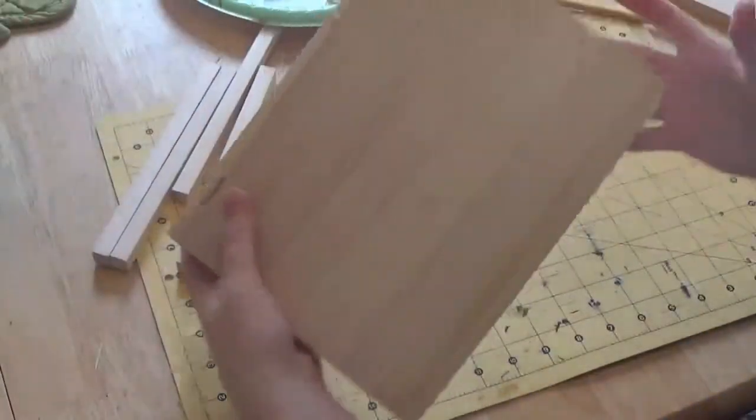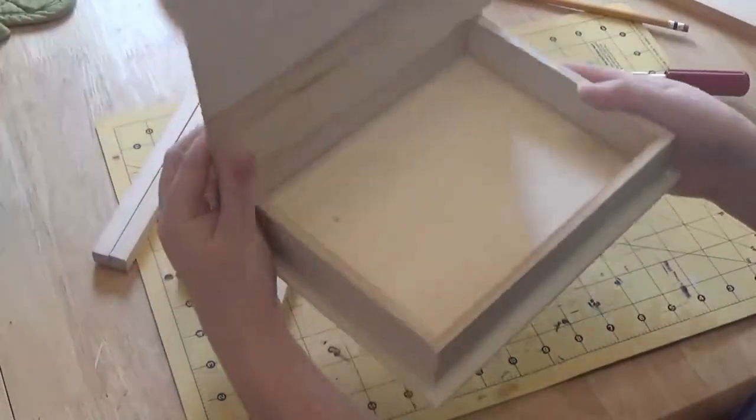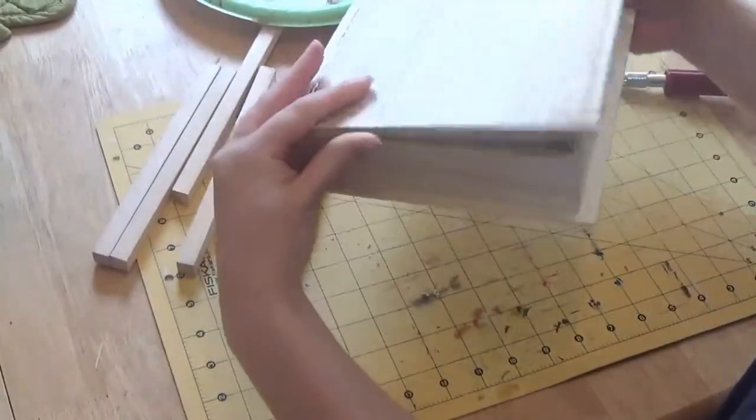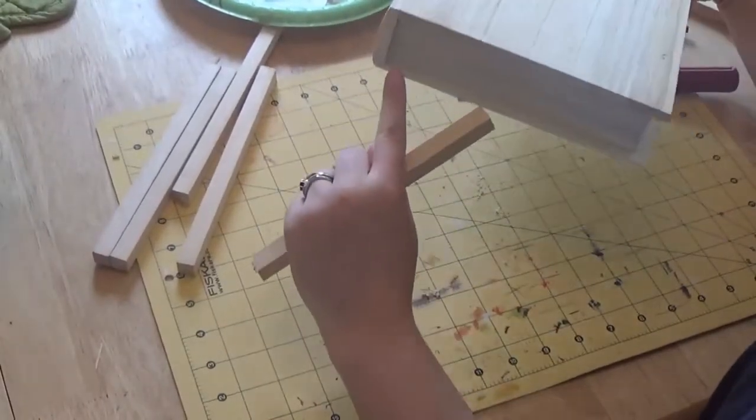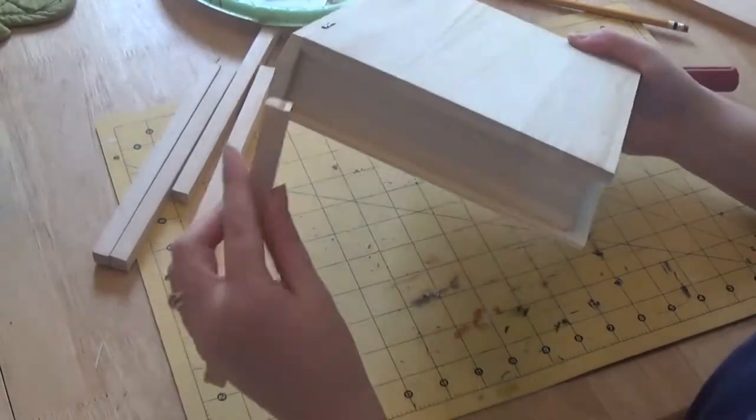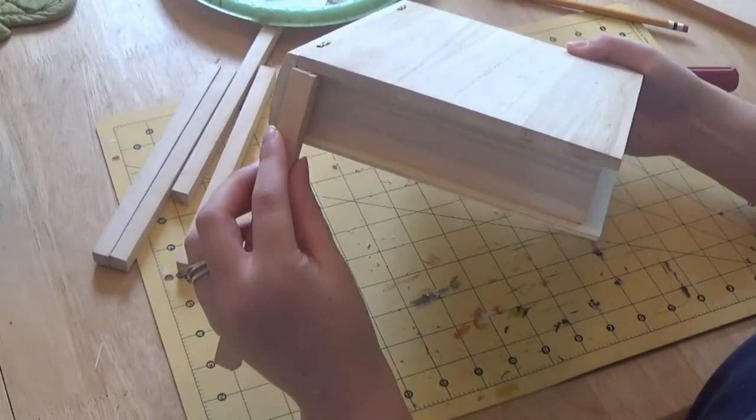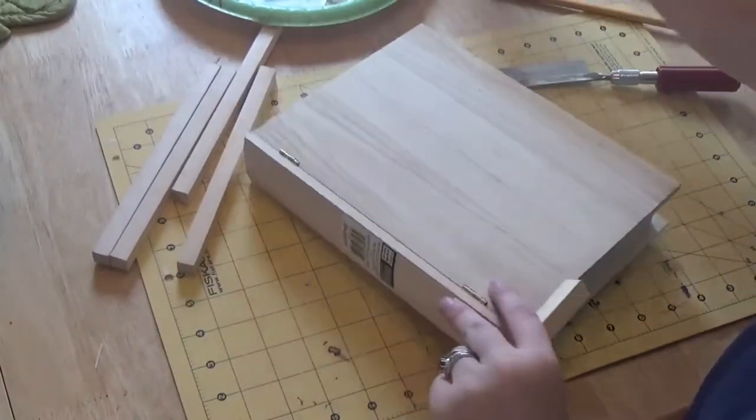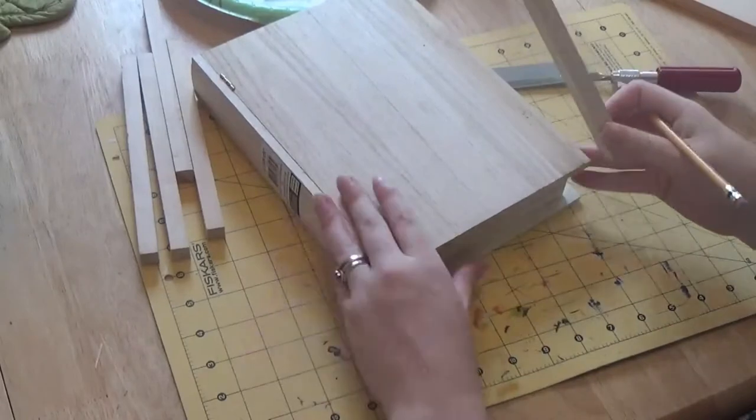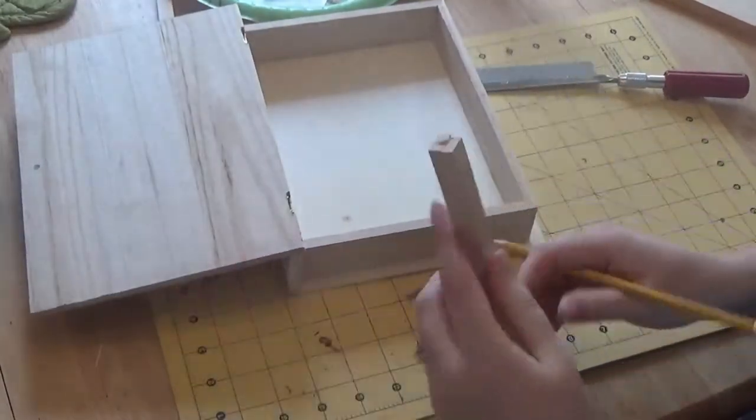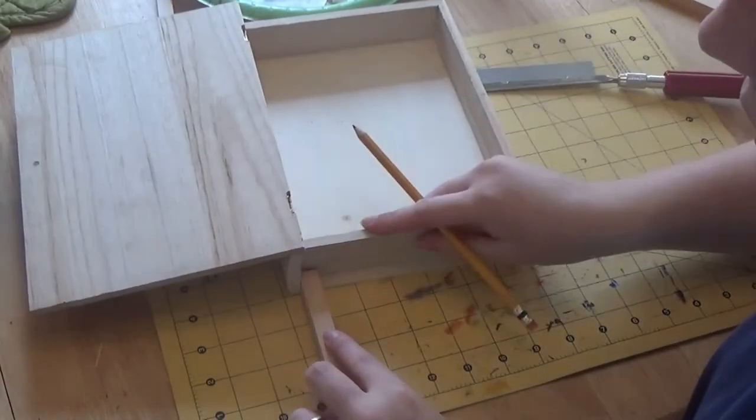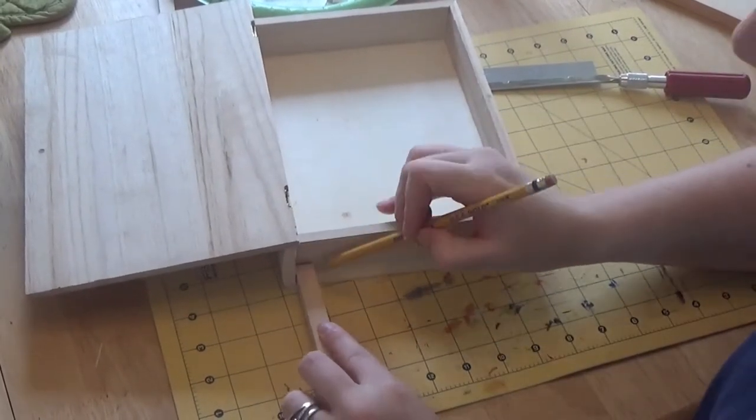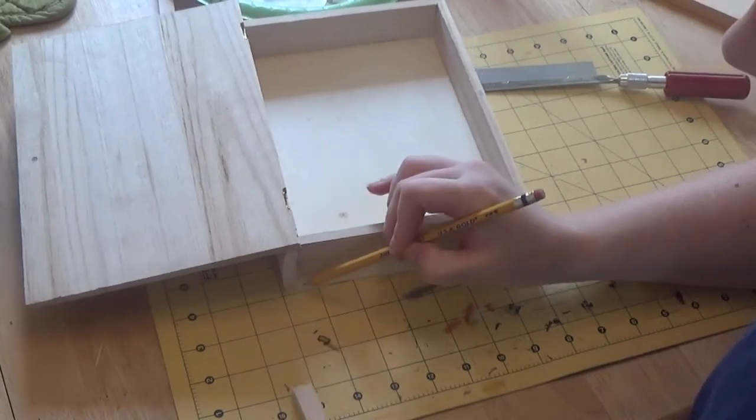Now looking at this book you're going to notice that it opens up, this is going to be the top of your desk, this is going to be the inside, we're going to put a divider here, but to attach these legs we're going to cut out notches from the side so that the legs sit flush against the side and it's going to make your desk more stable. To do the notches we're just going to take our pencil and measure out, I'll open this up, so I'm going to lay the leg flush to the back of the book and I'm going to just make a little mark, this is the notch I'm going to cut out.